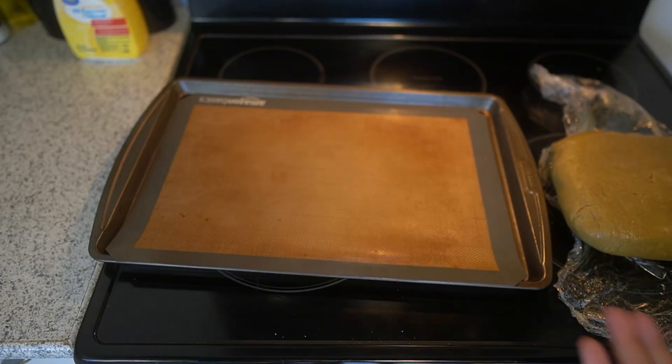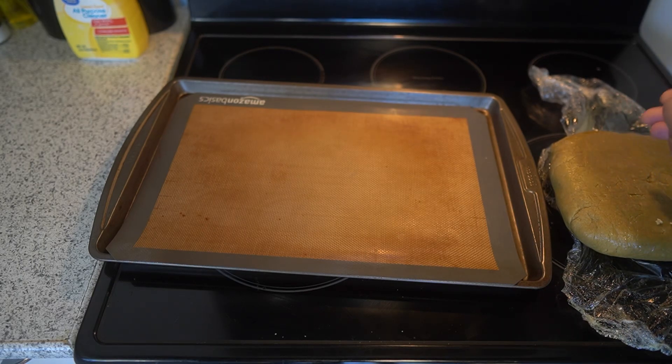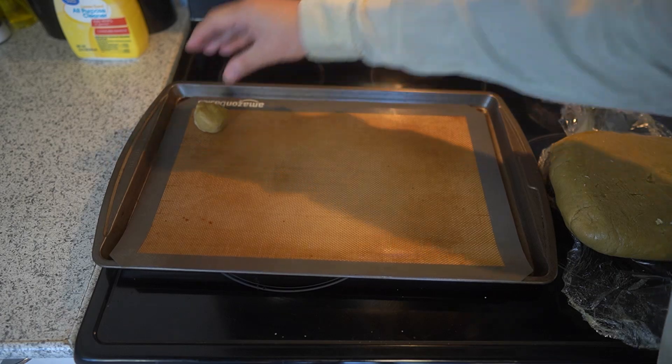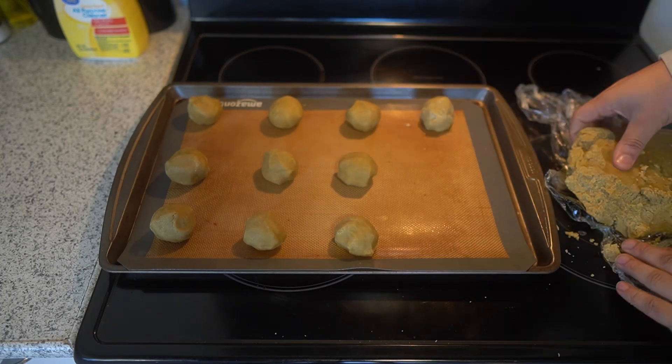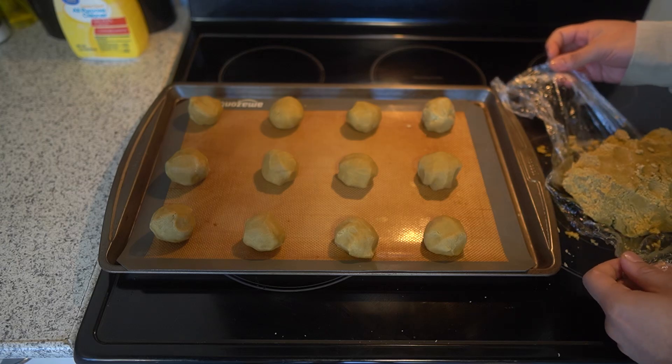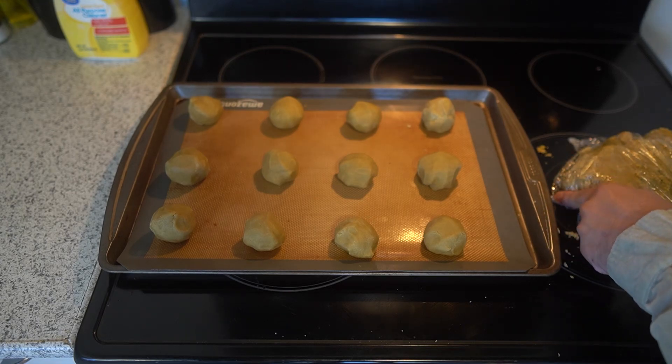Okay, it's been about three hours and the dough is definitely very very firm, and it smells really really good — it smells like straight up peanut butter, that's all I can smell. Let's pinch these out and roll them into balls, then mash them with a fork, and place them in the oven. I just have a silicone-lined baking sheet here. We're going to take some of the dough, roll them into balls, and place them about two inches apart. I'm going to wrap the rest of this dough up. You can actually store this in your freezer for up to three months as long as it's sealed up very tightly.